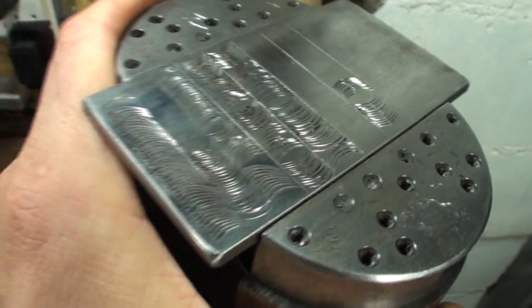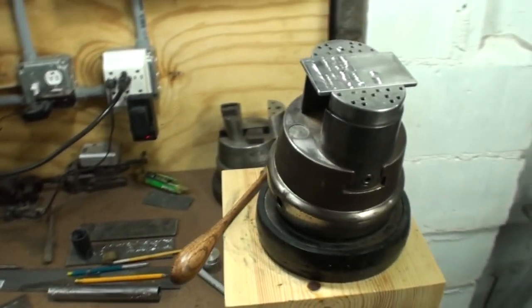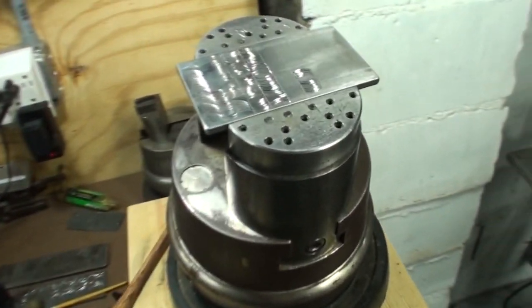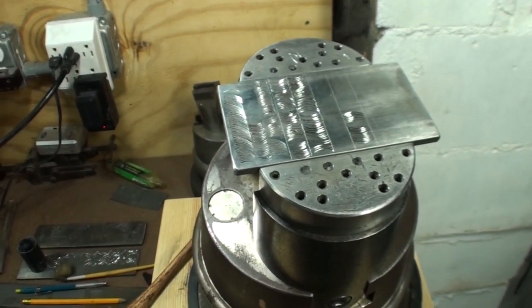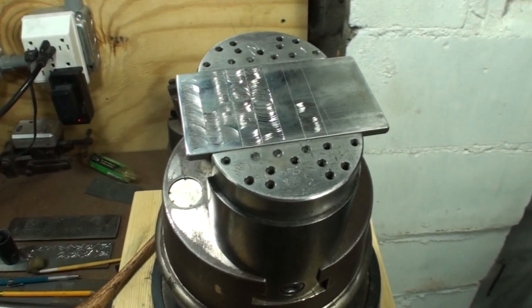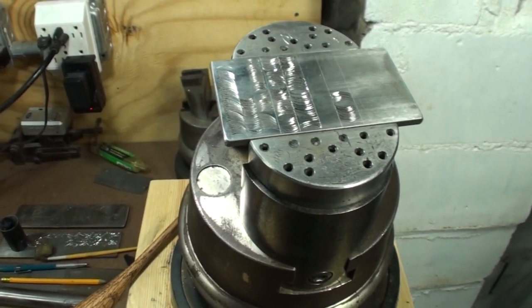There's so much more that you could talk about in all this, but I just want this to be as simple as possible with a couple extra things added in just for reference. But this type of work can lead to many different things for you as far as what you could engrave, what you could do professionally. But just as a simple hobby or interest, it's kind of a fun thing to learn how to do.